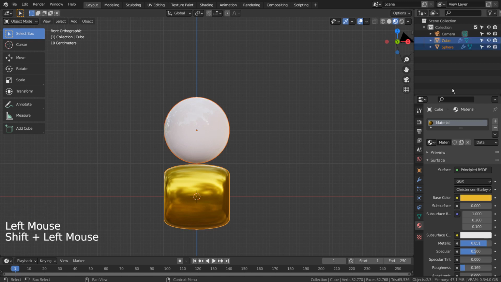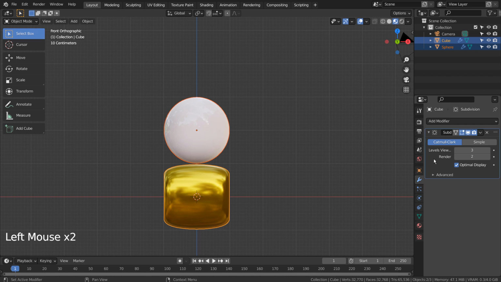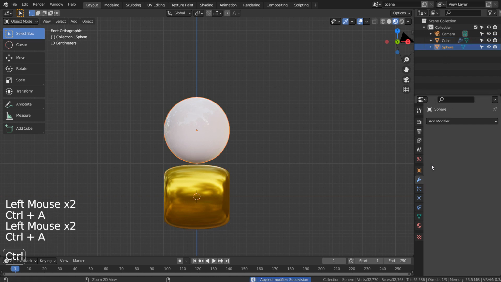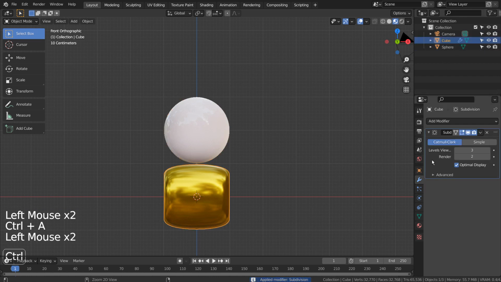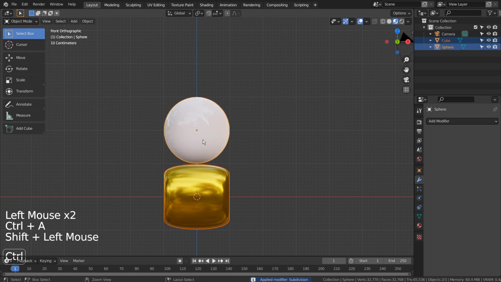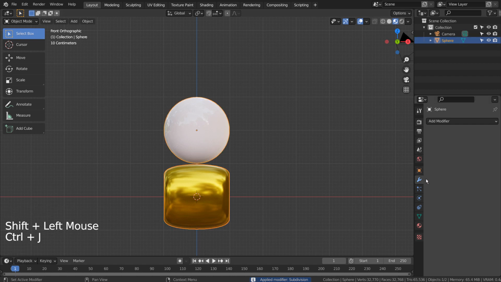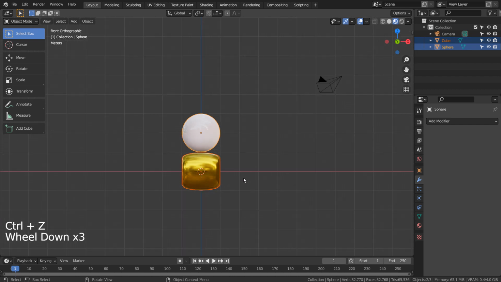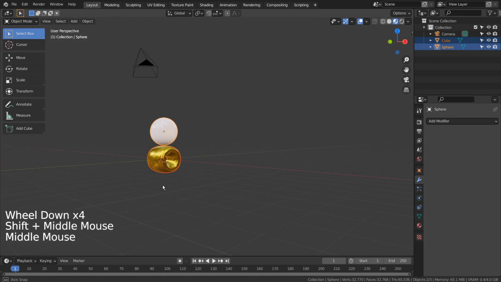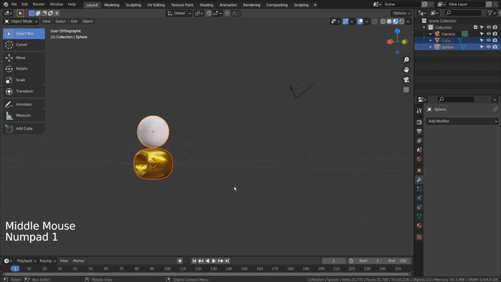Let's apply the modifiers, select both meshes, and Ctrl J to join them. Shift D to duplicate.